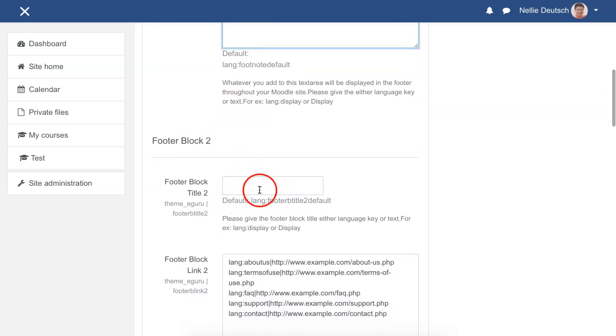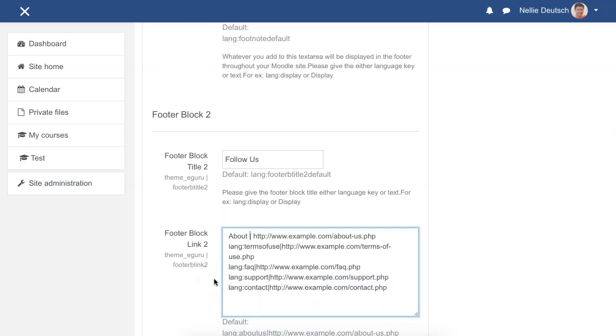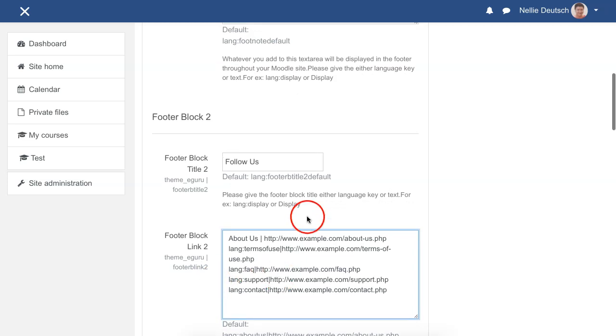Now, notice the block here. You can add whatever you want to appear there. Okay, so if it's follow us, you can add follow us. Notice if you add the default, you'll get whatever they have. So I'm going to call it follow. Okay. Follow us. And then notice what I have here, or actually, this is not follow us, all right? Because it says about us, and that's not what we want. Okay, so we're going to change this about us to look like this. I can change that so that it suits me and not whoever added this.